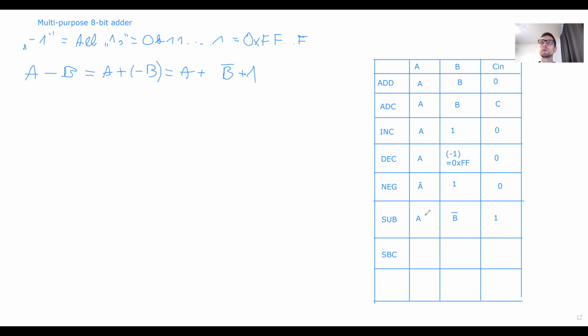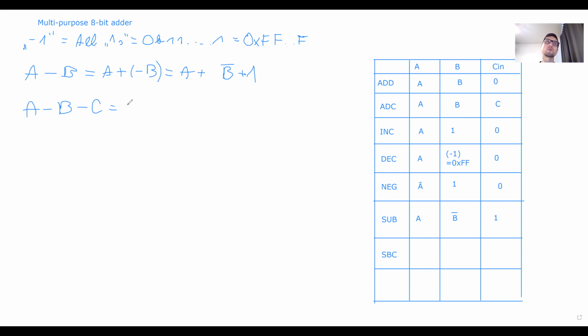So what we do now is, okay, let's try this subtract with carry. So subtract with carry would mean A minus B. If we had overflow, also minus carry. So we subtracted the bottom part A minus B of some big number. We got some result. Maybe the bottom part was larger than the top part. So we had underflow. So we need to borrow from the next position. So we need to subtract the carry. So we get A minus B minus carry.